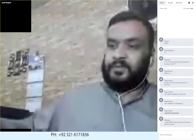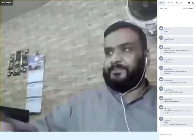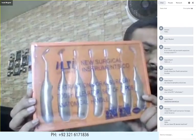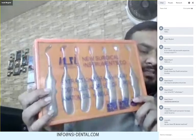We also produce root elevators. Root elevators of different sizes, different handles. Let me show you. Yeah, this is a root elevator set, including 3 bein elevators, 2 flohr elevators, and 2 apical elevators. A complete set for elevation of teeth. And this is the same set, but in anatomical handle. It's also called wave handle or finger handle. And it is also available in this handle.